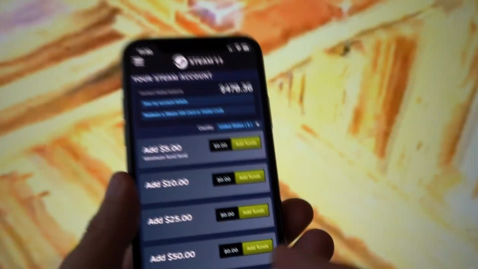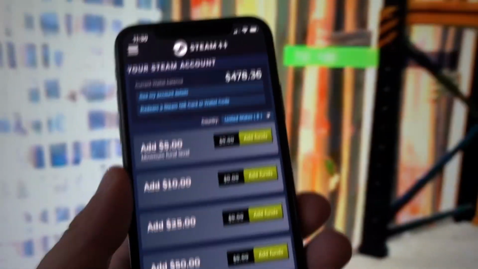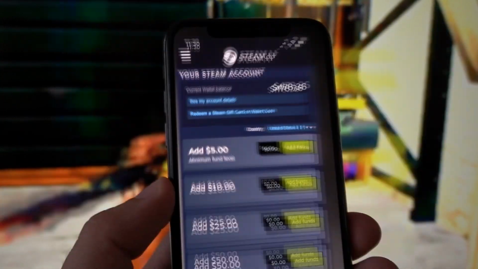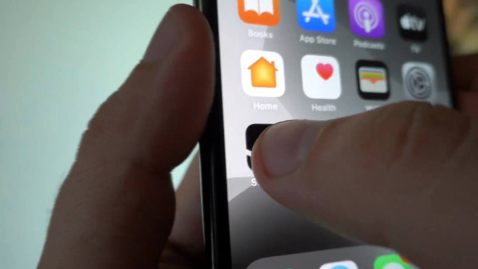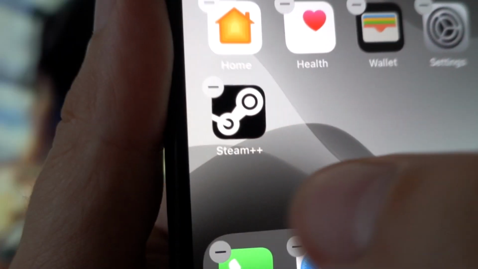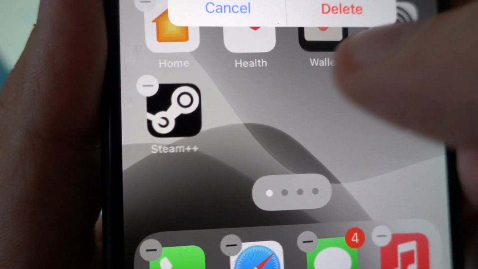So what I'll be doing over here is that I'll simply delete this app so that I can show you how to install it again. So there you go, I'm just giving you a final look. So this is the icon right underneath the home icon, and I'll just be deleting it right now so that I can show you how to install it. So we'll be going through this together. I'll be showing you, and you guys will watch and learn, and by the end of this video you'll be able to get the Steam Plus Plus downloaded into any of your iOS or Android mobile devices.